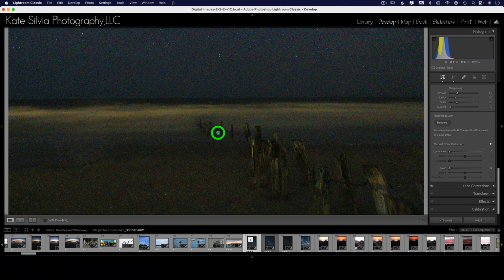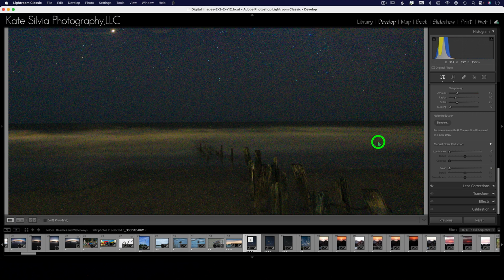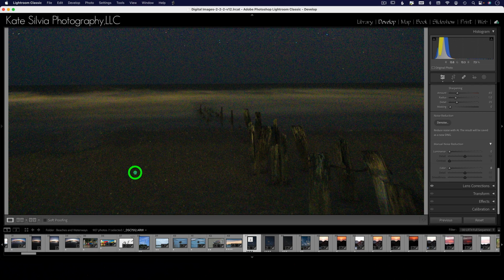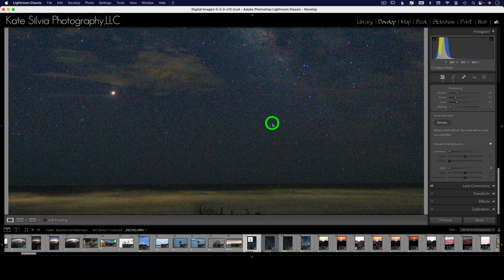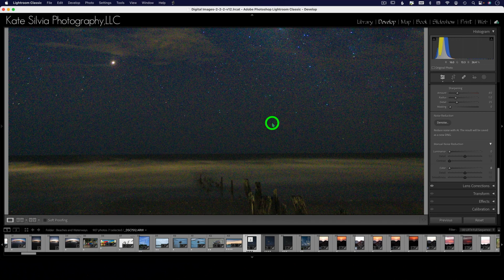Wow, that's horrible. And this is just at 100%, this is not 200%. So you can see the absolute insane amount of color noise in here. It's just something that night photographers really do struggle with. I use a program called Starry Landscape Stacker now for my night photos, which employs a different capture method.